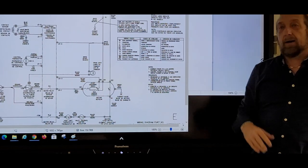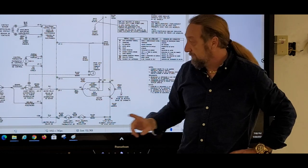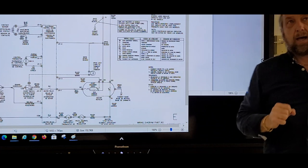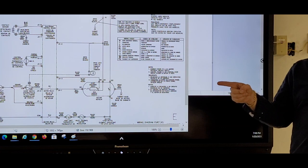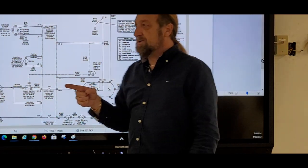You press start and the dryer doesn't want to run. First of all, that tells me what? Here and here, what? You have power. I have power. How much voltage does it take to light up the board? 120.